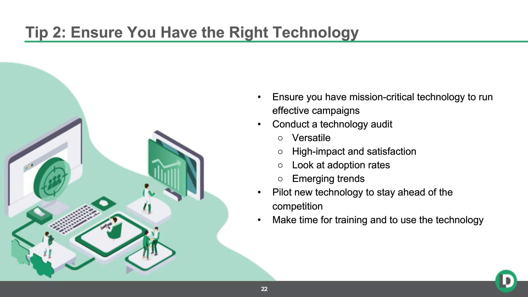As we heard from what Topo said, right, you need to make sure that your technology is flexible, it's versatile, you're able to deliver on any go-to-market motion or multiple go-to-market motions. You want to look for the technologies that give you guys high impact as well as satisfaction, because once you have high impact and satisfaction, that means your adoption rates will go up. You never want to have technology that you're paying for that nobody's using and nobody's adopting. That just doesn't make sense. And then, of course, look at the technology that can really help you capitalize on those emerging trends. Look at those emerging categories that can get you to the next level.